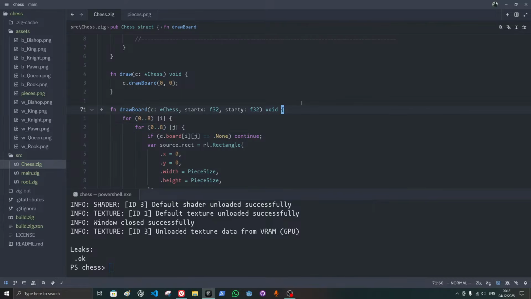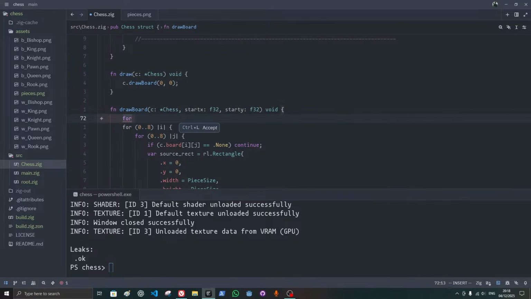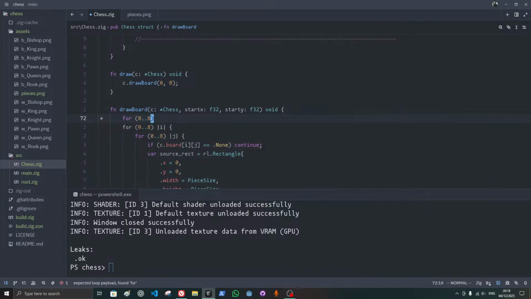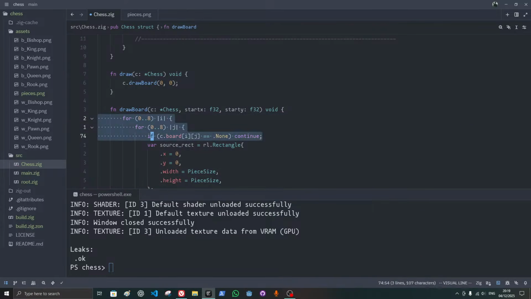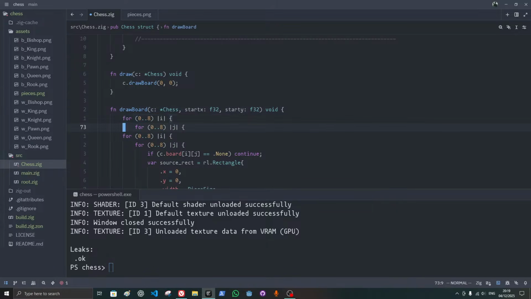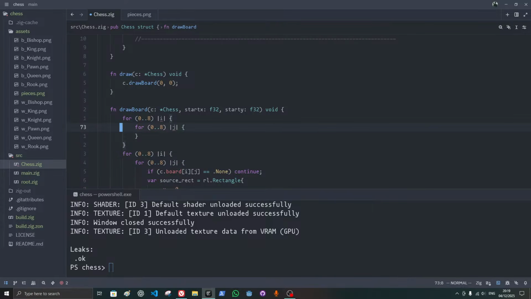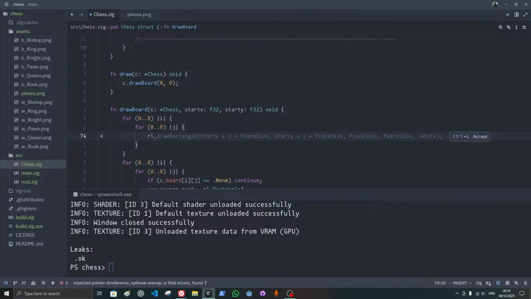We can do a loop here, again from 0 to 8. I'm just gonna copy lines. It's exactly the same. And then here I'll draw a rectangle.